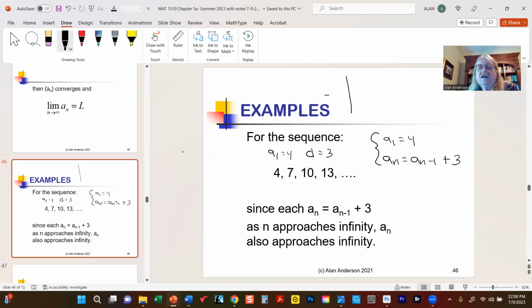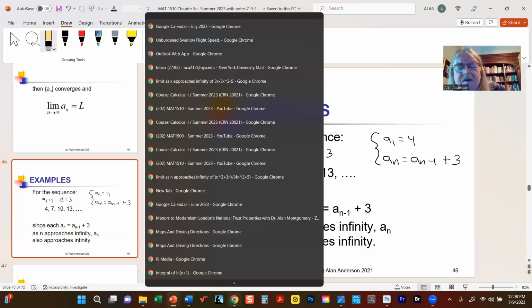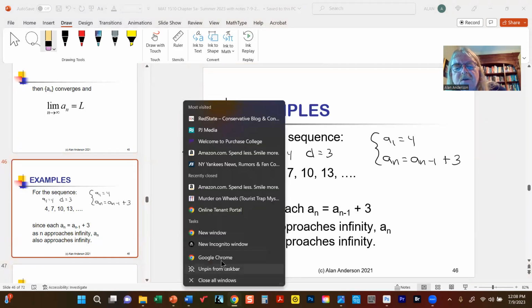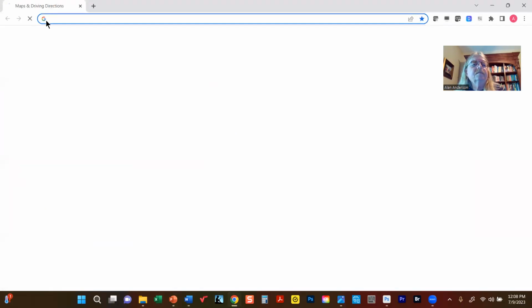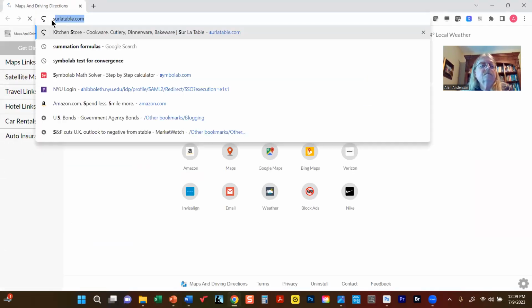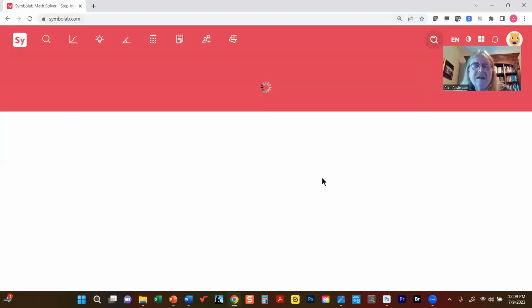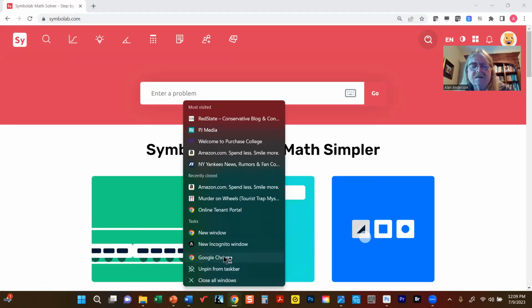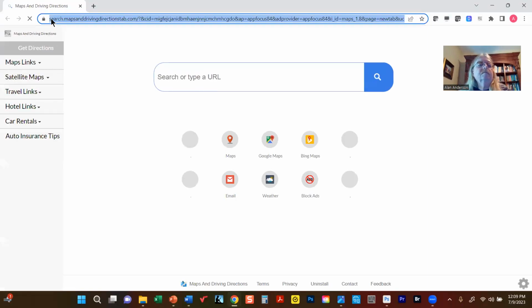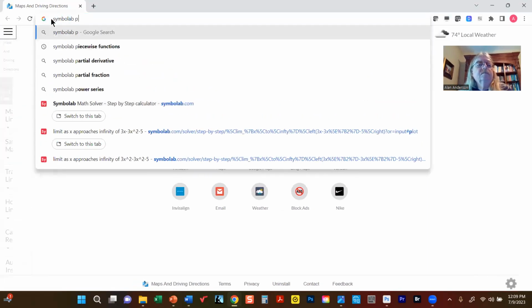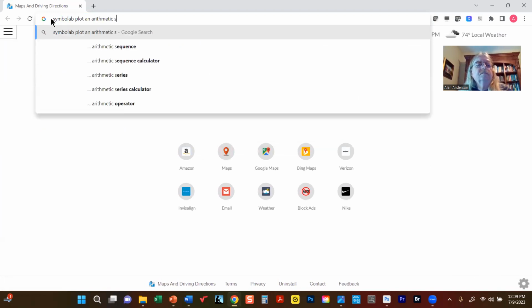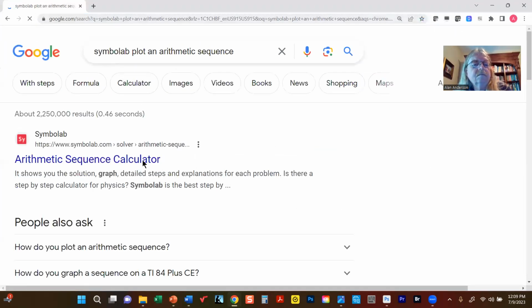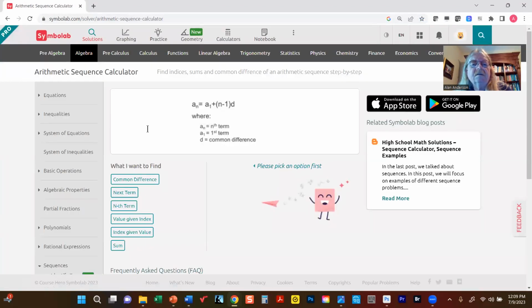So in other words, if you plotted this out, well, it's going to be hard to do this. I don't know if SimpleLab is capable of drawing. You know what? I never thought about that until just now. Let's see if SimpleLab can draw a sequence. I'm not so sure. That sounds kind of advanced, but let's see what it can do. It might be fun to look at some of these. See, it has an arithmetic sequence calculator, apparently.